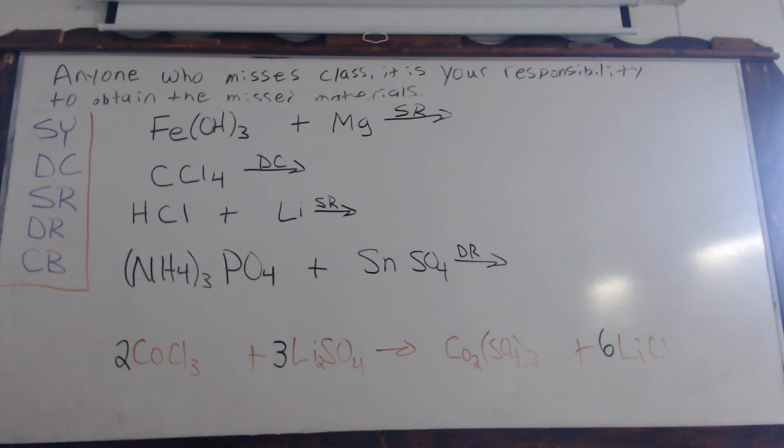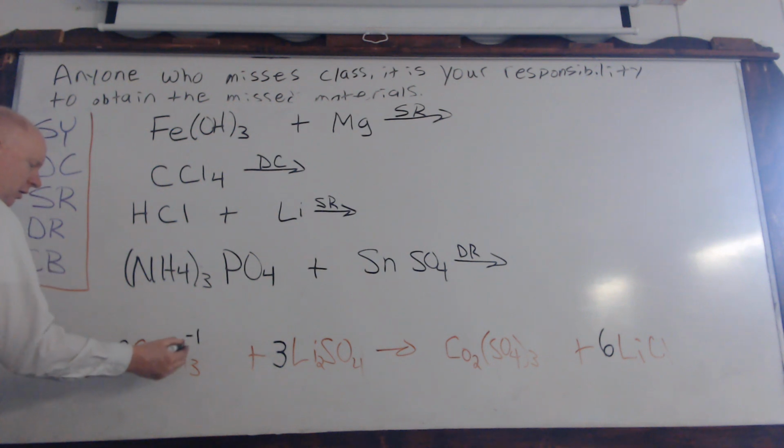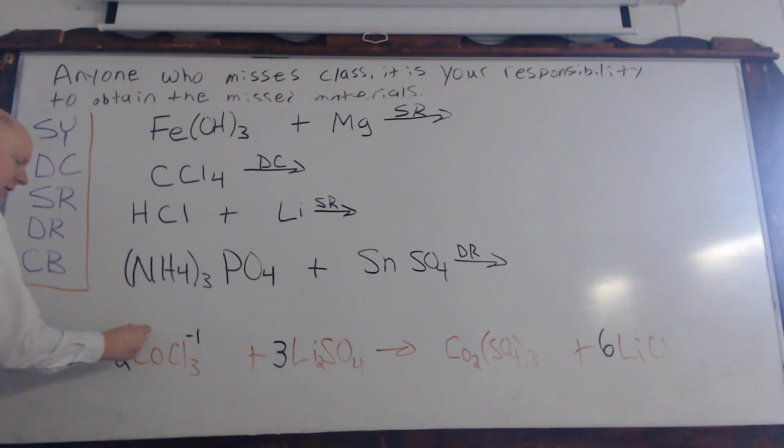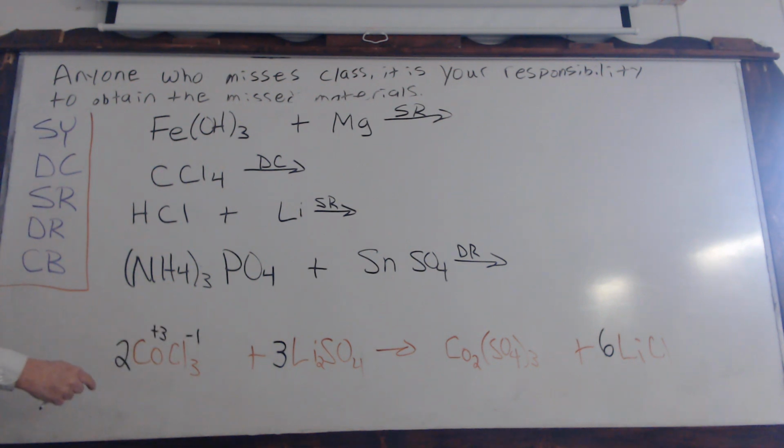Okay? One of the last things I want to do before we start tackling some of this is, remember we said, go by your negative charges. Chloride has a charge of negative what? 1. Cobalt, in this case, has a charge of plus what? It's going to be plus 3. Because 3 times 1 gives you positive 3. Negative 1 times 3 gives you negative 3.